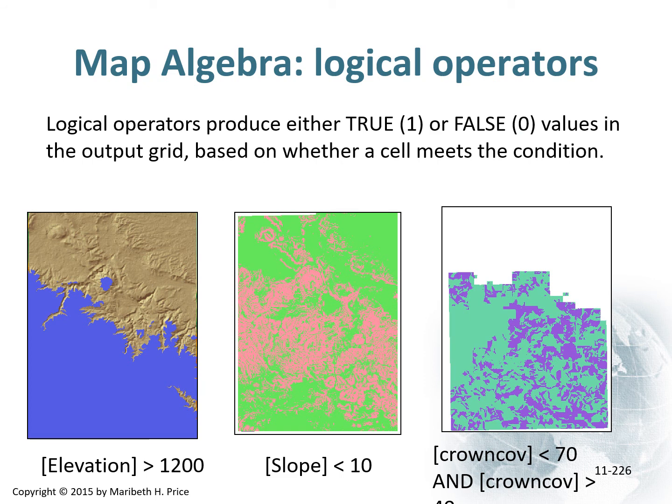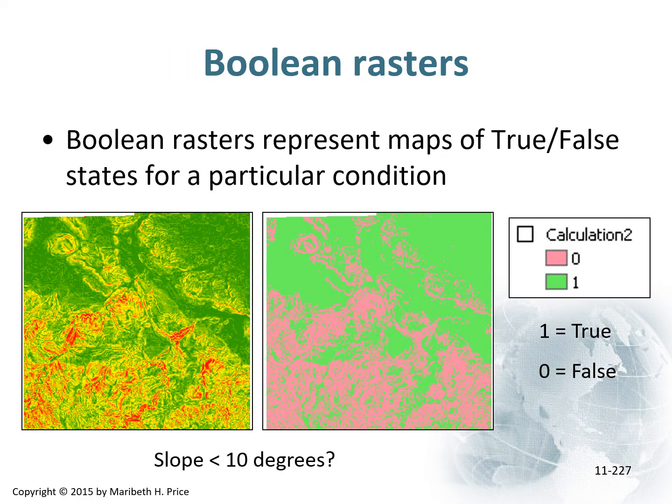Here we have a Boolean layer for elevation where it must be in a certain range. If it's not, we're not going to use it. We have slope has to be under a certain amount, we're not going to use it. We have crown cover has to be greater than a certain amount, we're not going to use it. We combine all these three Boolean layers in a certain way, and we get outputs that meet all the criteria or don't meet all the criteria. When you do it this way, things that meet the criteria become a value of 1. A value of 1 is synonymous with yes or true. Whereas a value of 0 means, nah, it's not going to work. We can't do that. It's no good. It's a 0. It's a lie.